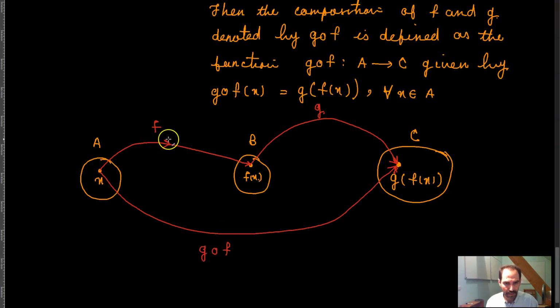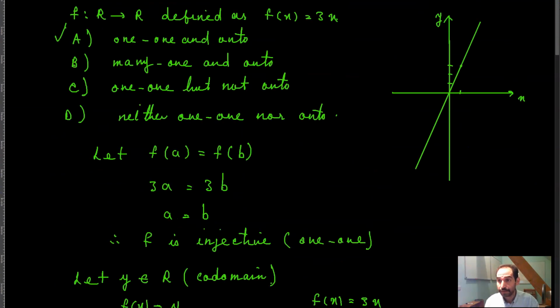So this is not f of g of x. You need to pay attention to this: first of all, I have the function f over here, then I have the function g over here, but the function that takes you from here to here is g o f, or g of f of x, because you have to apply the function g to f of x in order to get from here to here, right? Now let's do a couple of examples to understand this.